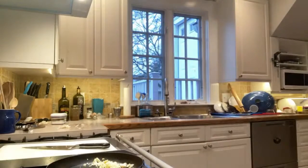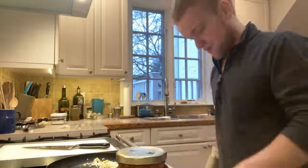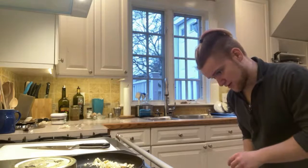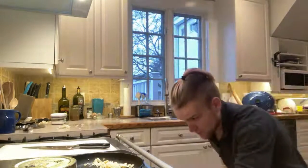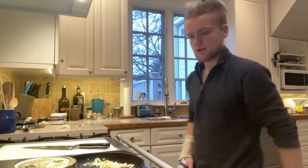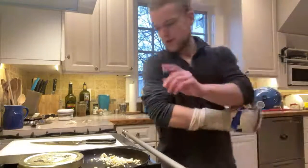So because I am crippled and I don't have as much material to work with, I'm going to do some silly stuff where I'm going to use Green Mountain salsa as the starting base for my marinara sauce. Sorry, I don't know why that took me so long to come up with the word. Great, great. I'll get you a little better angle on that. All right. Okay, so we have marinara sauce.